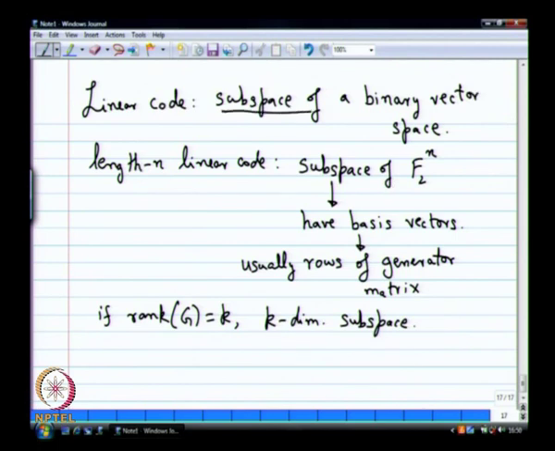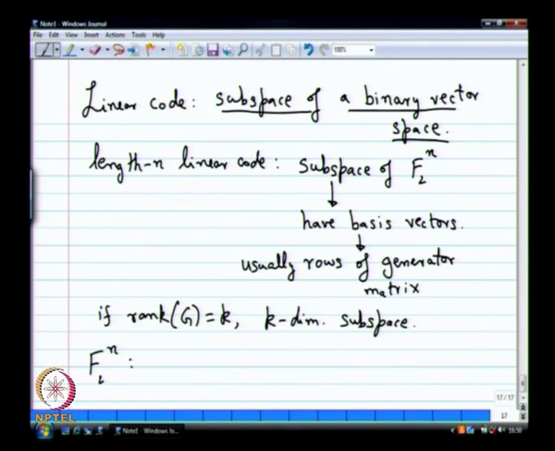So this view is very critical. It gives you a lot of intuition on top of what you might get from the simple matrix multiplication definition. So m times G is okay, but a subspace gives you better structure. Alright, so the next question I am going to ask is quite easy, but let us get it out of the way. If you think of F_2^n, the n dimensional vector space over F_2, what is the basis for F_2^n?